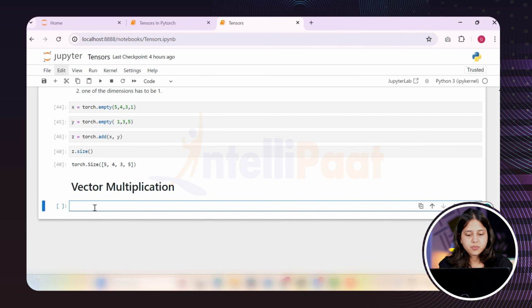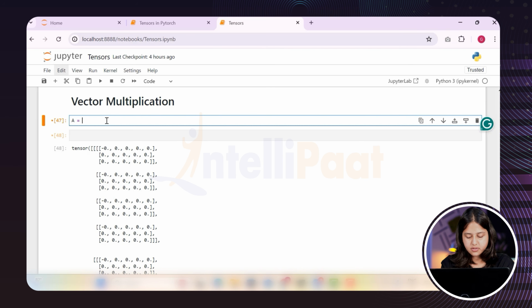So whenever we want to multiply 2 vectors or 2 tensors, we use methods like matmul or mul. So let's consider 2 tensors. Tensor A, which is torch.tensor, and we'll pass a list of values like 10, 5, 6, right?